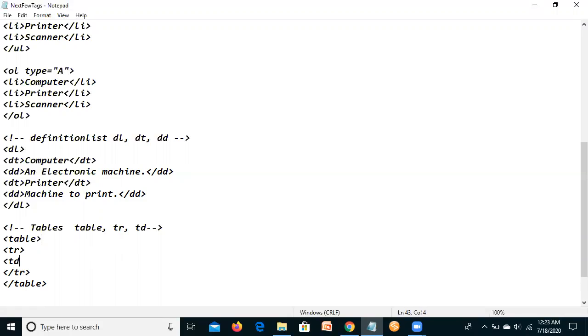So td represents the columns. In this table, there's one table in which there's one row and one column.